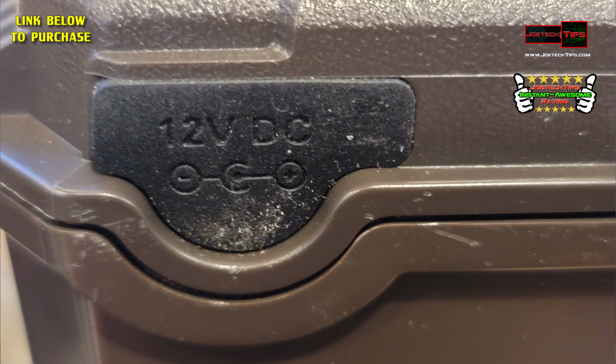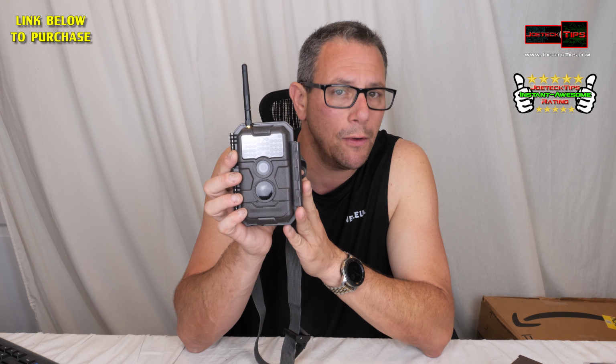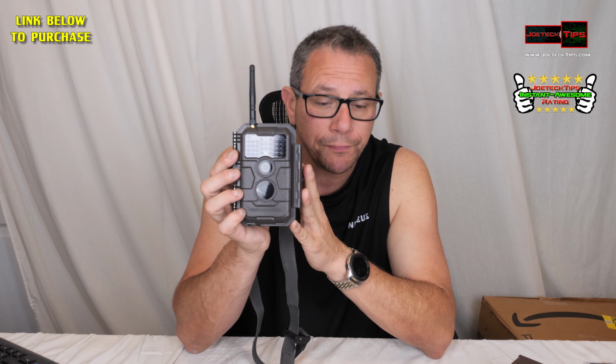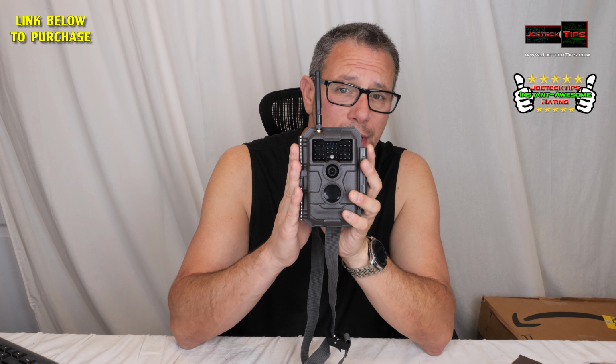However, you have to change your batteries out a lot in a portable scenario. However, there is a battery port on the bottom here, and you can supply 12 volts, tip positive, to this. So if you have it in a tree stand with a box and a 12 volt battery, this will work with an external power source, even AC for that matter, if you have it on your barn or some sort of structure that has power. So you could always have power directly to this. But that's the other option. By itself, in the wilderness, you'd be lucky to get 18 hours. Epic fail. Do not buy this unless you have AC power directly connected to it.